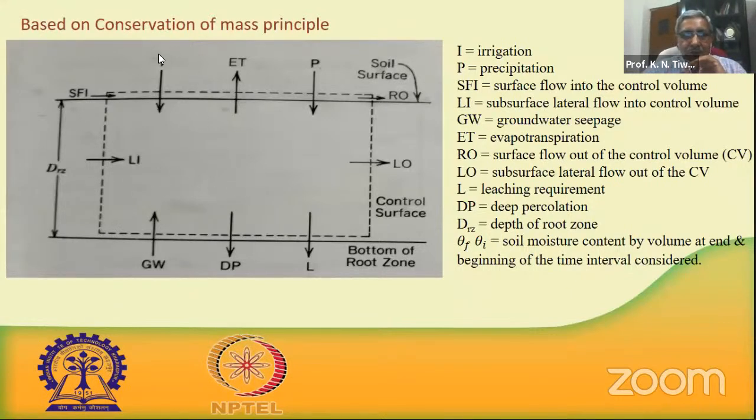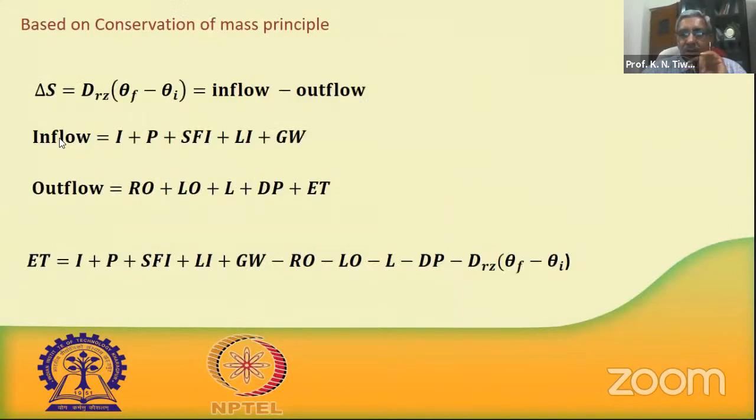Whatever flows toward the control volume is an inflow component. What goes out is evapotranspiration, the lateral outflow, and the water leaching out of the control volume, where you are giving extra water as a leaching part, that is deep percolation. These are the outflow components. So this is what you asked: in the inflow, why has GW been added?